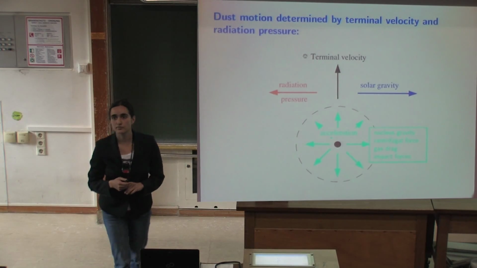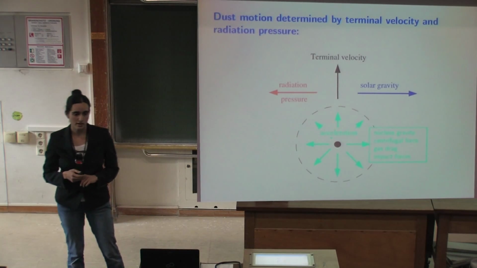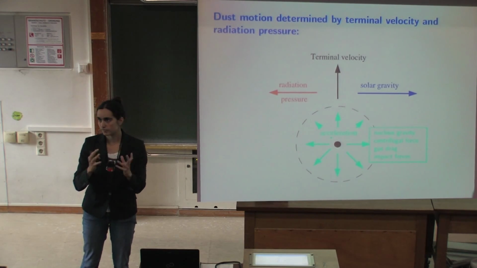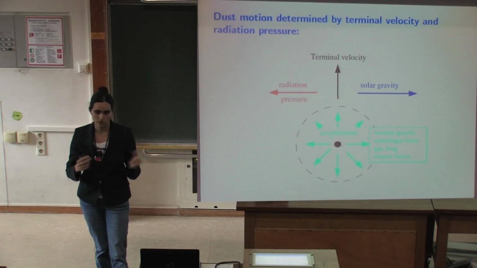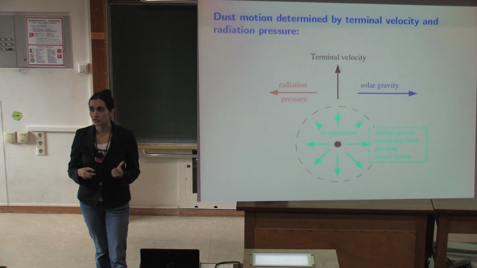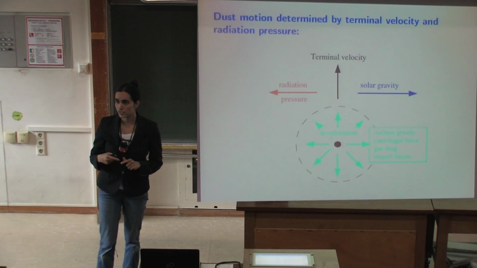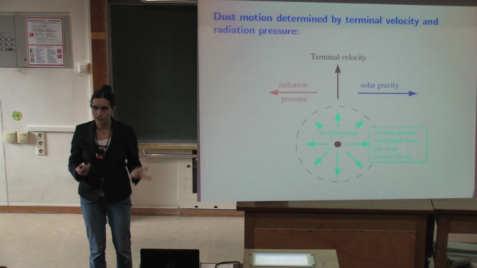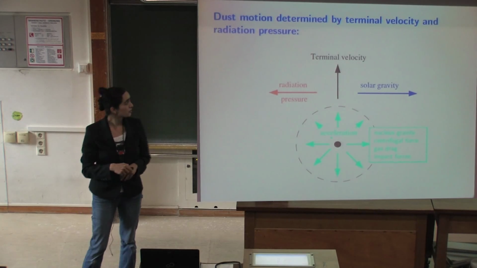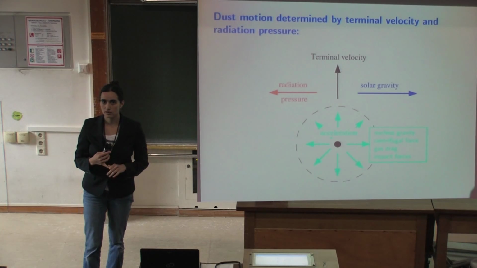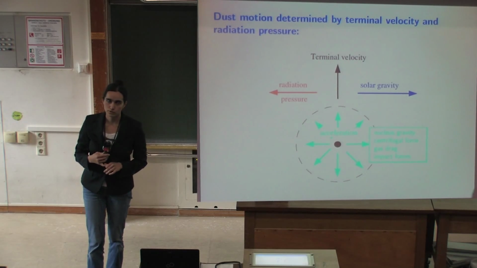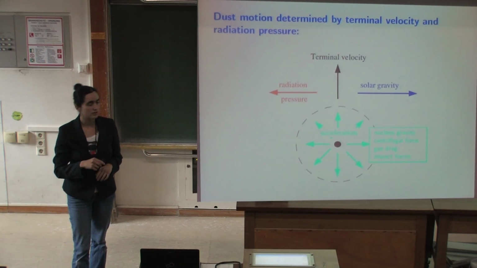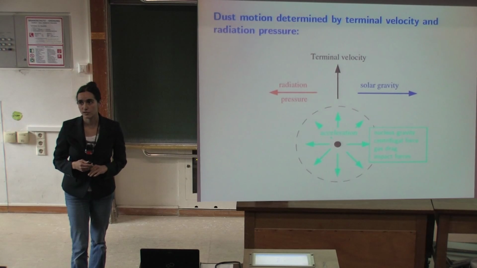The dust tells us also a lot of things. The motion of dust close to the nucleus is determined by many different forces. First you have the nucleus gravity, you have centrifugal forces if the nucleus rotates fast. If there's ice sublimation involved, you have the gas drag. If there's an impact, of course, you have the impact forces. So close to the nucleus, the motion of the dust particles is complicated, and it's also not resolvable to a ground-based telescope normally. Most of this happens inside the central few pixels of HST.